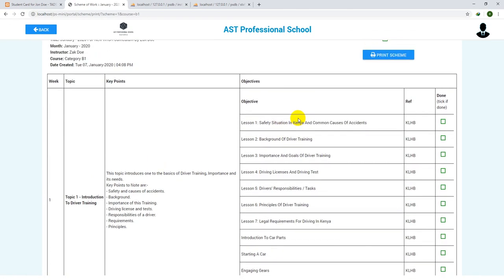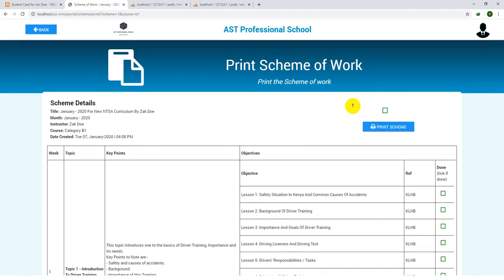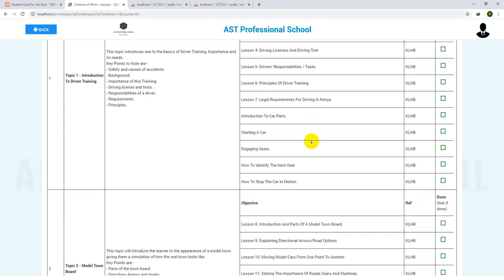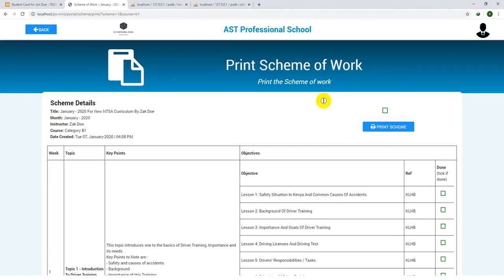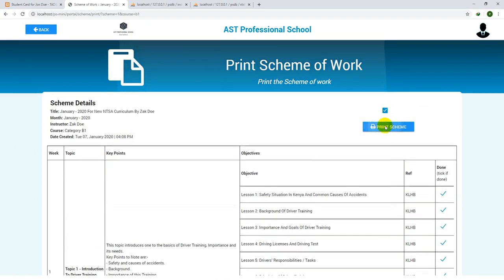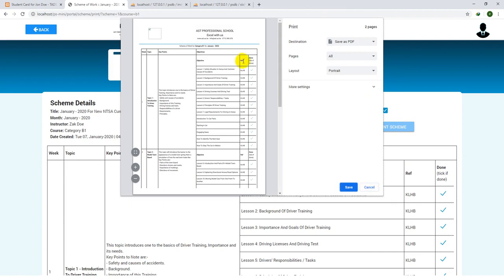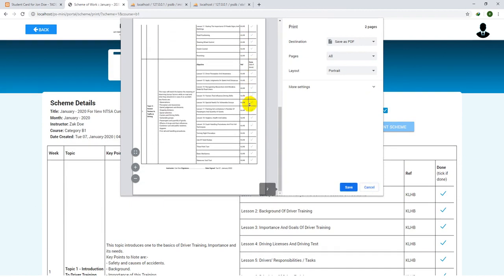Once I have completed a lesson, and the NTSA fellows come here and want to see the scheme of work, all I have to do is tick the lessons which I have done. If I tick on this, it will tick all the lessons which I have taught, and then I click on print. Then it will generate a scheme of work with all the details which were necessary.